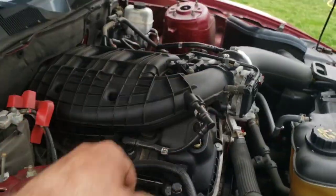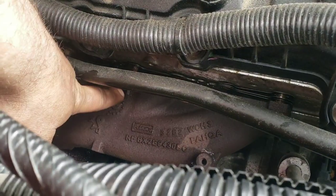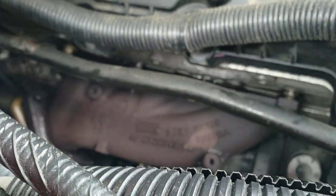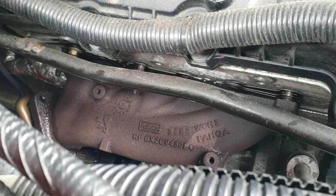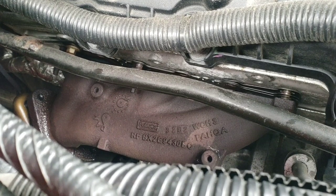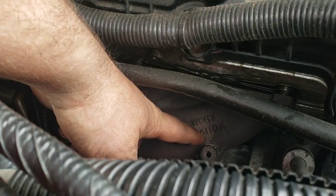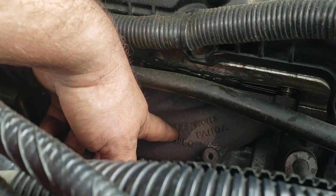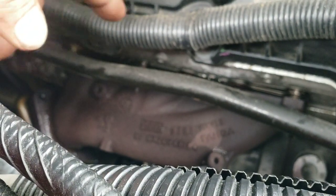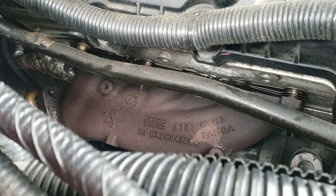So that side pretty much just popped free. This one, it almost looked like this shaft here, the threaded rod, whatever you want to call it, was bent a little, and so the manifold wasn't wanting to slide off of it. Not that I need it to yet anyways, but that one I just tapped down here with my pickle fork and a mini sledge lightly, and it started vibrating off. So when you go to remove these, you might have issues with them sticking on that threaded rod if your rod stays in your head.